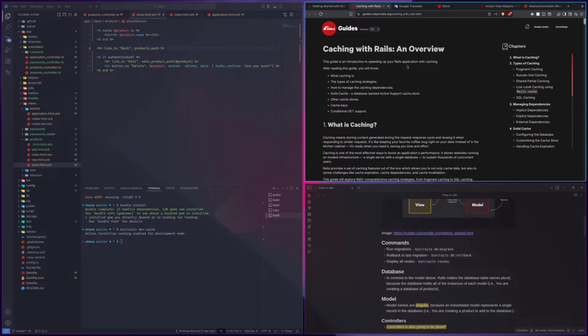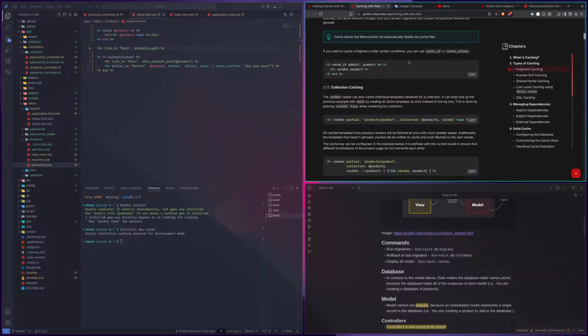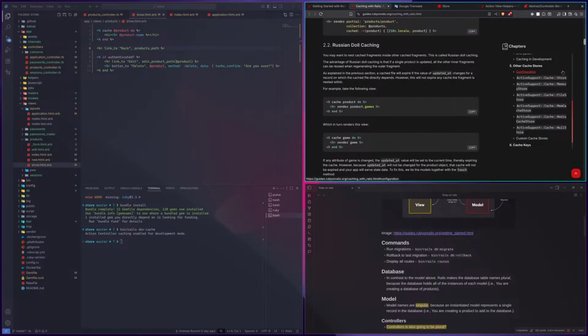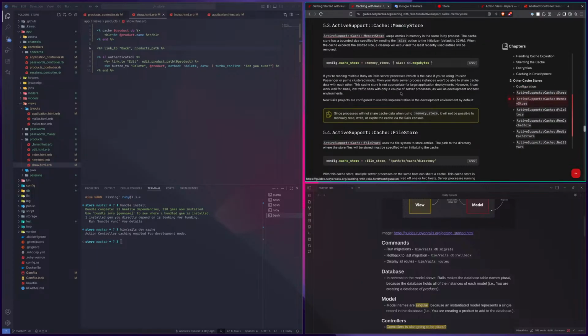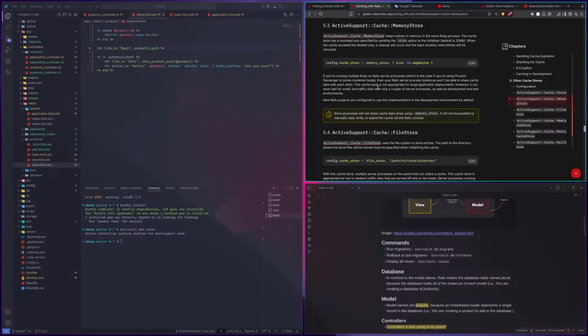Let's just skim through this. Okay, so you can cache it in memory as well, it seems.